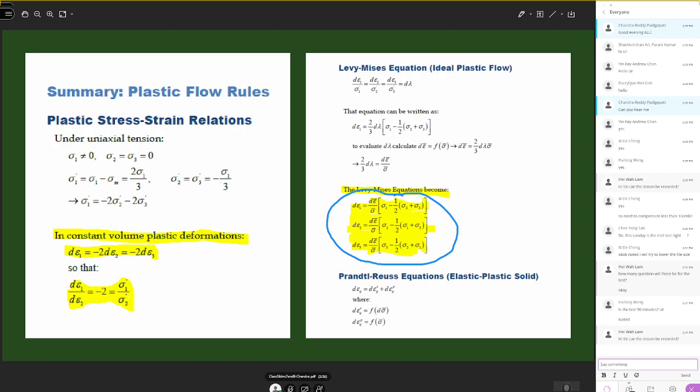So it is related to the stresses in the 3 dimensions. Using the Levy-Mises equations and calculating the effective stress and effective strain, we will be able to apply the Levy-Mises equations under plastic flow conditions. We have seen the elastic stress-strain relationships under elastic deformation, and we have studied the safe field, the von Mises relationship and the Tresca relationship. And under plastic flow conditions, we have the Levy-Mises equations.